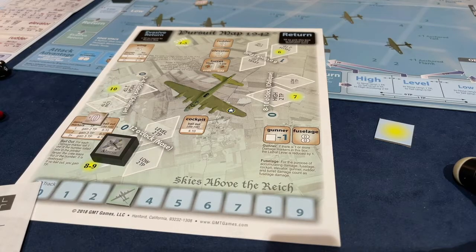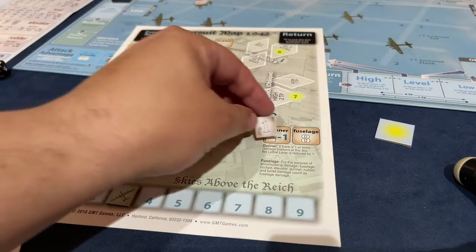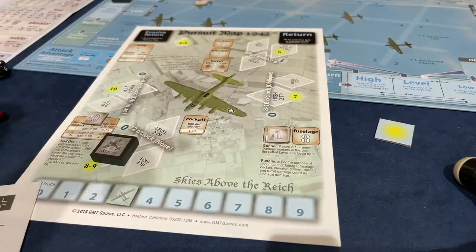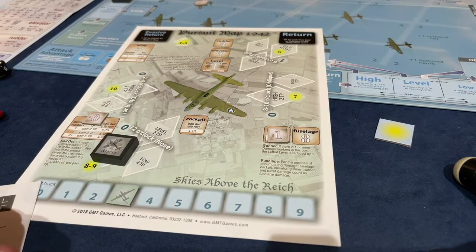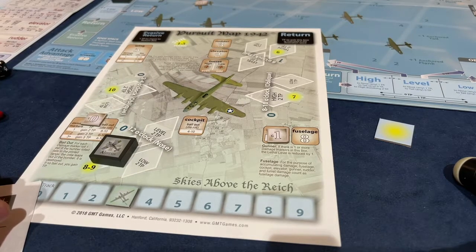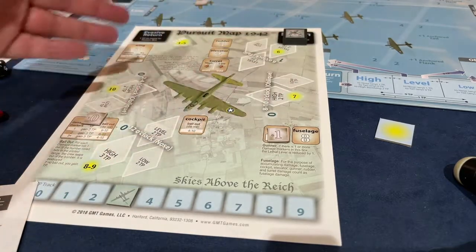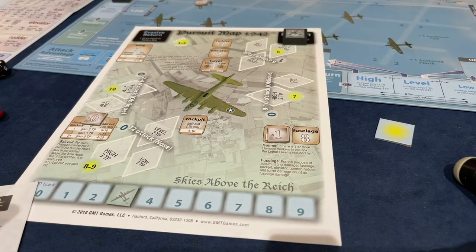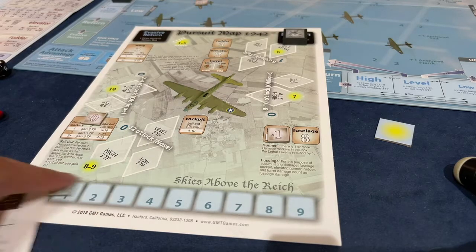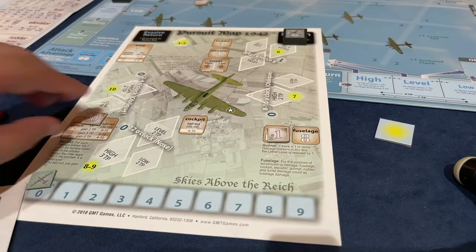So let's see. It is not magical. It's a gunner hit, which is awful. That doesn't do anything. If it was another engine, that would have been really nice. So what's going to happen is I'm out of ammo. So I can go here. I can spend TP to attack him again, but since I have no ammo, I'm not going to be able to hit him again. So this TP was a waste. And the bomber gets away. Nothing I can do.